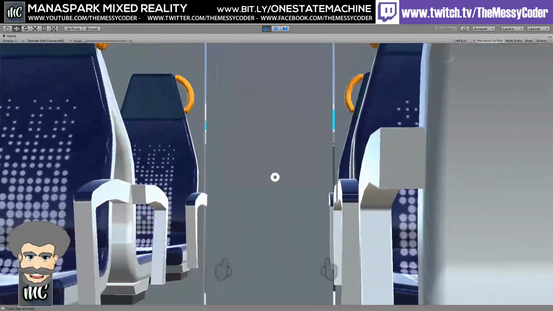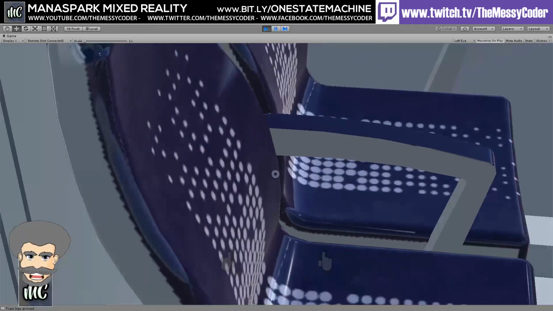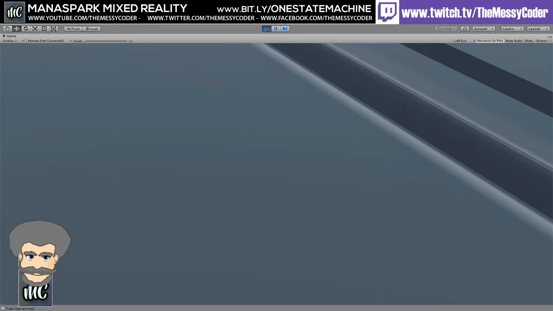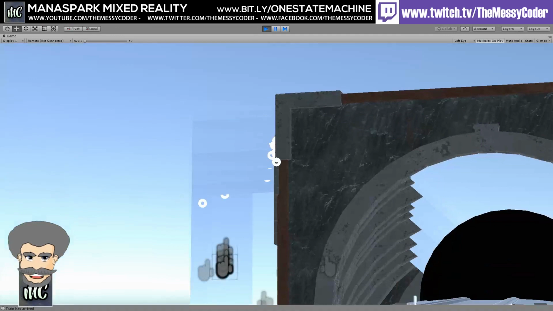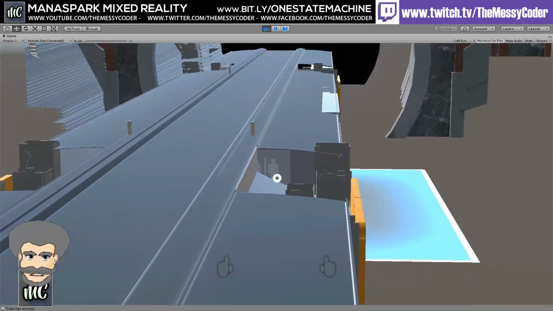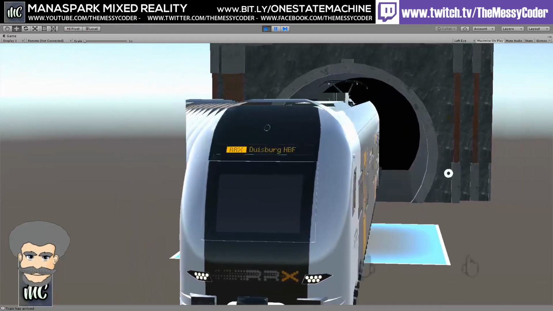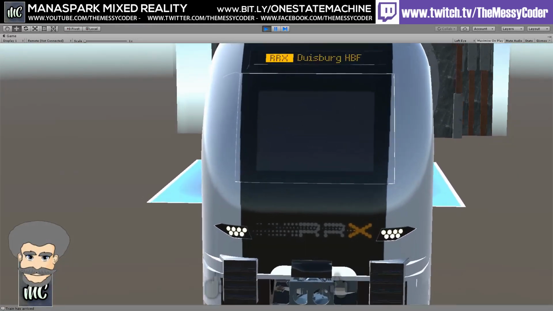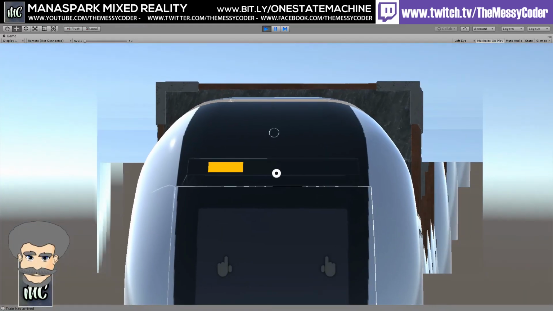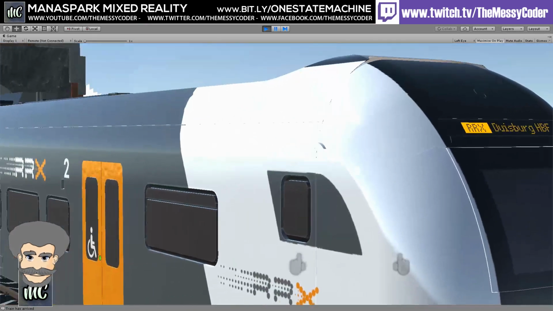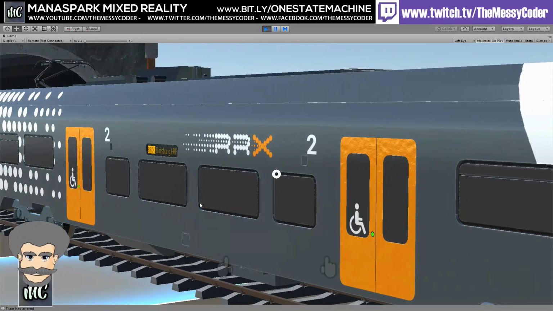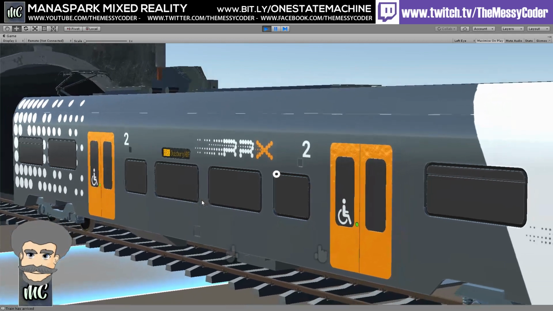Can I drive the train? No, actually not. Maybe in the next. I can't knock the driver unconscious and steal the train and run off. Yeah. I'm on top of the roof again. Look, I'm flying. Oh no. Yeah, that's when you are inside the train, the case or hull is disabled, so we can save some performance on it. And the other way around, if you're standing outside, all the seats are disabled.